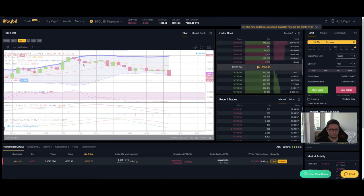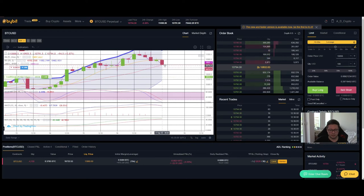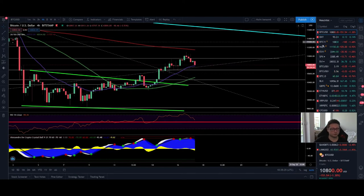And if we go over into the Bollinger Band here, you can see that currently we are testing the middle line. If we're gonna have a 4 hour close below 10,780, then watch out here for the bottom of $10,500. This is at least where I'm expecting some bounces to the upside if we're really dropping that low. Stochastic is also cooling off down to oversold condition, but also here we can stay for quite some time before we're gonna see a bounce. And the MACD and KST also had a bearish cross, so also here I'm expecting some continuation to the downside.